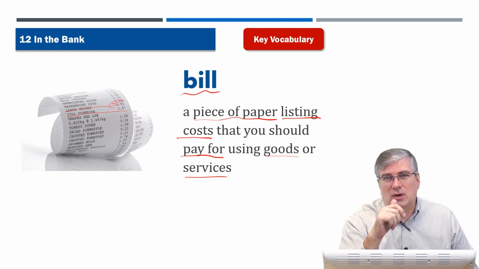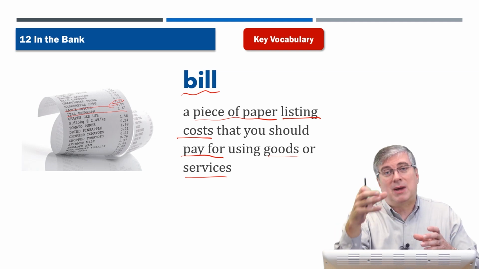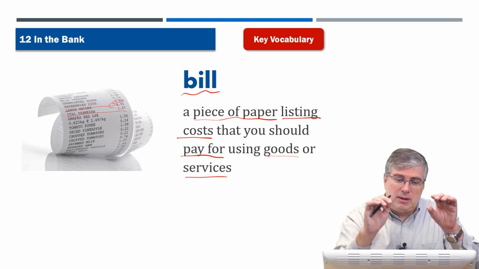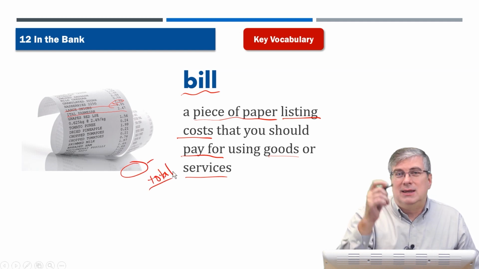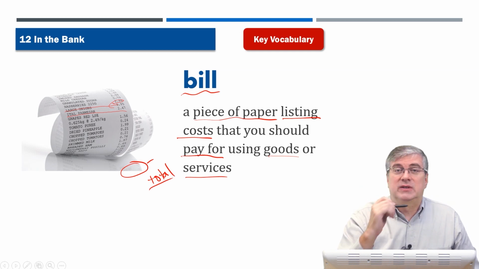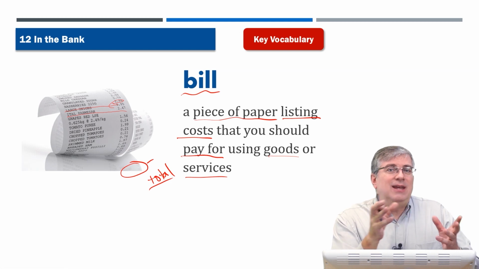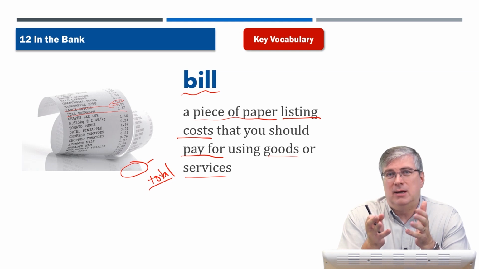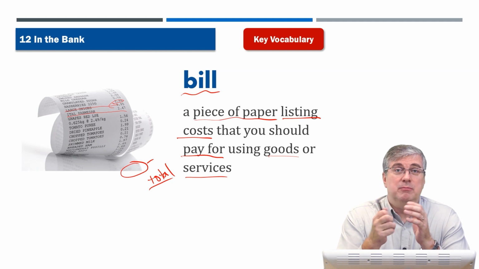If you go to a restaurant, again, using the restaurant example, you buy a meal, but you might buy a salad too, and a drink. All of those items are listed on the bill, and the total is on the bottom of the bill. The total is how much you should pay. And usually they also add tax to that. So that is the bill. And bills are just statements saying how much you owe a person or a company because you used their goods or services. Okay, that is a bill.